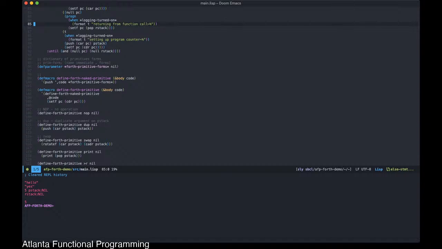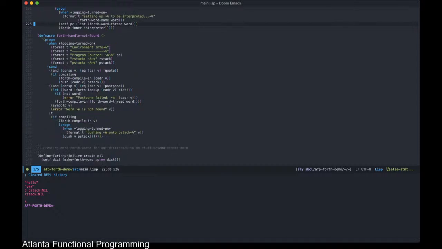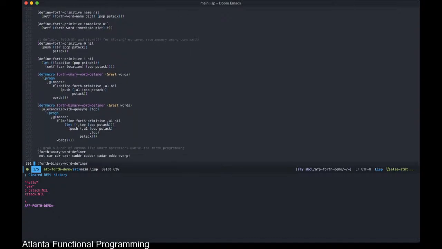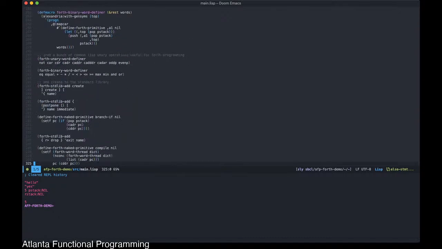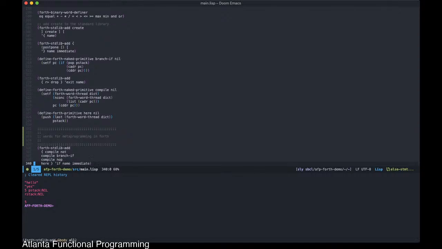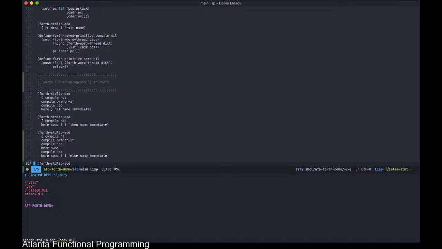Okay, that's something that I'm going to have to think about and look into. The difference is mainly between the code that's defined in Let Over Lambda and the stuff that we have here: we've been more complete in terms of the word names instead of short word names, just so that we could take advantage of Doom Emacs and Spacemacs's ability to highlight some of these macros that we've created up until now.